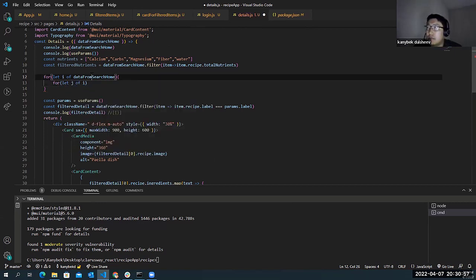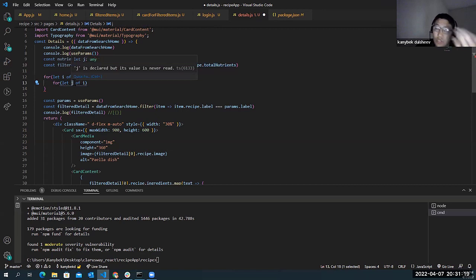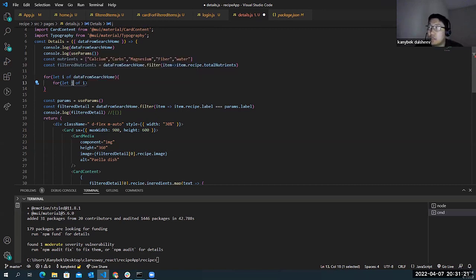So this data from search is an array with 10 objects, right? And inside every object, we have the property total nutrients, which holds another 30 objects. To be able to run through those 30 objects, we have to jump into that single object first.